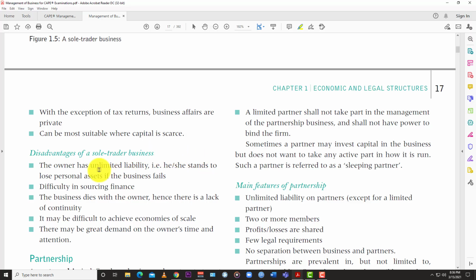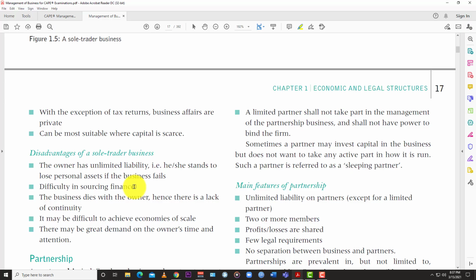So here, I'm going through it again a little bit. Unlimited liability means that you stand to lose more than you invested in the business if the business fails. You can lose your house, your land, your car, whatever, because the bank is going to take back their monies. Whatever they lent you, they want it back in full with interest. So whatever you have to do, they're going to take it from you: house, car, collateral, whatever. Whereas with a company, if you buy $10,000 in shares and the company goes under, you lose the $10,000, nothing more, nothing less. So unlimited liability is a bad thing as it relates to the sole trader.